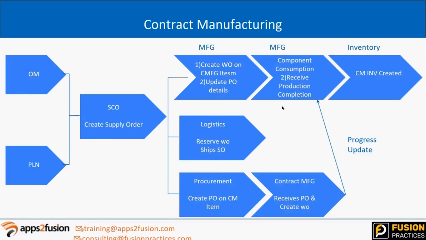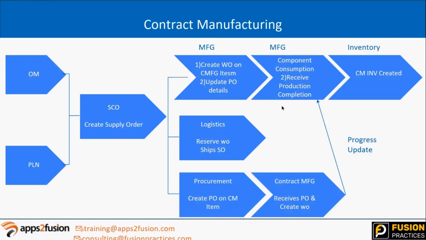Sure. But I want to ask you one thing, Deepti, before we move on. Are there any specific setups for this contract management, item-wise or otherwise? An org is one, I think you just mentioned. There should be an org called a contract manufacturing org. Will there be an org type?